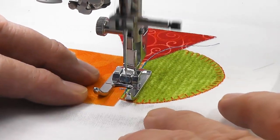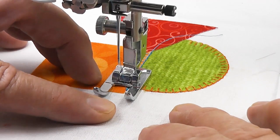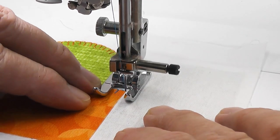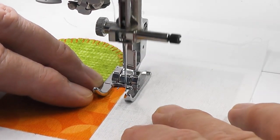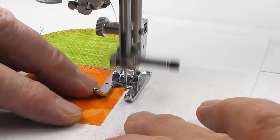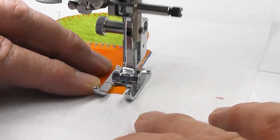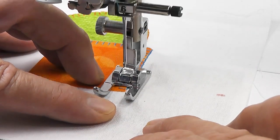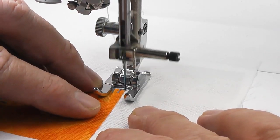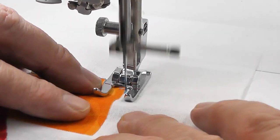Once we come to the end, we slow up and try to eyeball and calculate how many stitches we might need. I can see that coming right to the corner — that's really good. Now I'm pulling the fabric back slightly to the left-hand side so that my stitch will form exactly on that corner. I don't want it to be out from the raw edge or in on the raw edge. I'm going to stop the fabric from moving by just pinching the fabric with my nail. Turn — the bar goes across the top and then we're going down again. It's forming a little square in that corner, which is what we want.